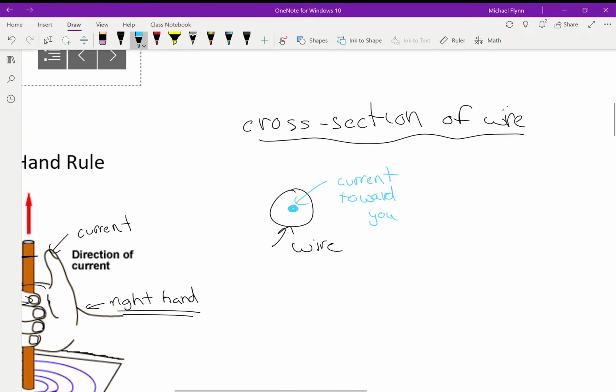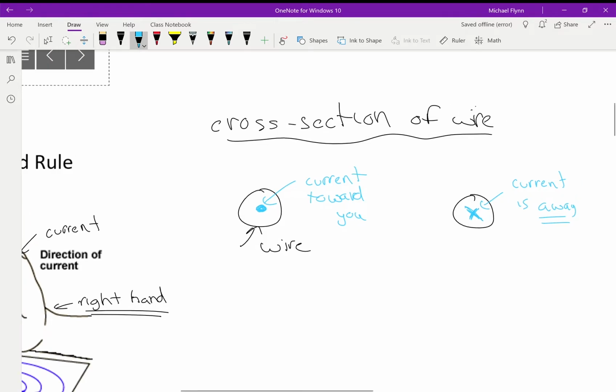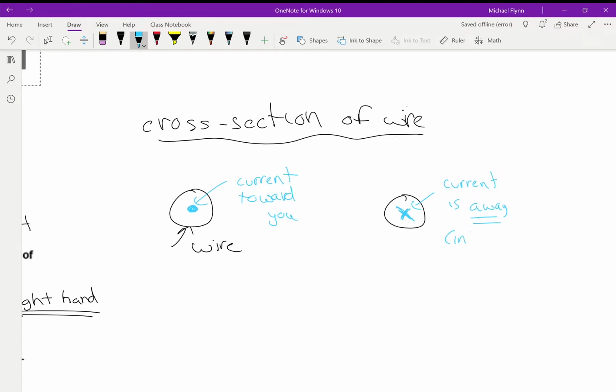Now, if I draw another cross-section of a wire, and this time the current is represented by an X, this means away from you, like into the page of the book or the laptop screen or whatever.